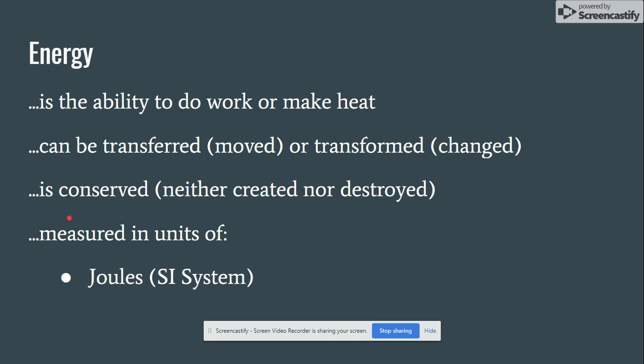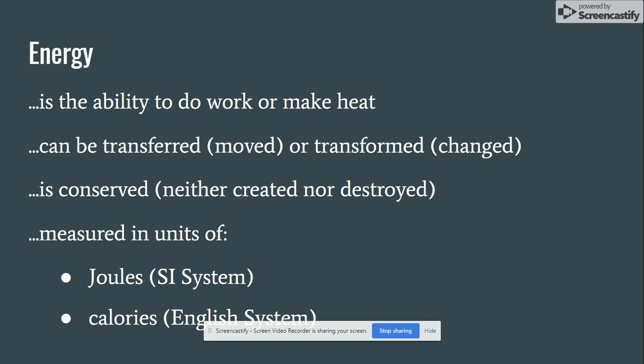Energy is measured in units. Take a deep breath. It's going to be okay. Energy is measured in units of joules. The unit is named after James Prescott Joule, who is one of the fathers of thermodynamics and did a ton of pioneering research into the nature of energy and heat. And so the unit is named after him, joules. This is the SI unit, so the international system or metric system.